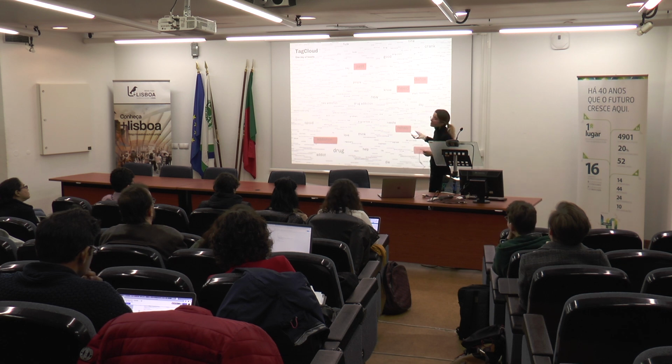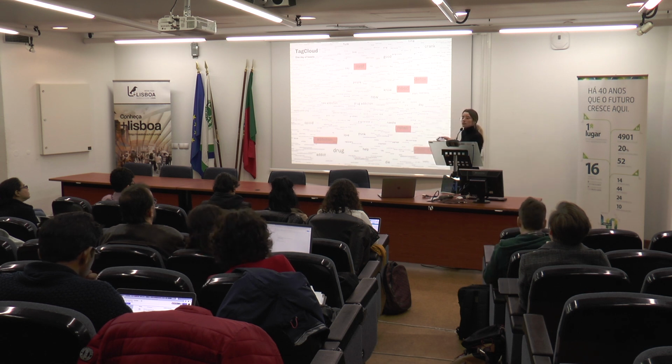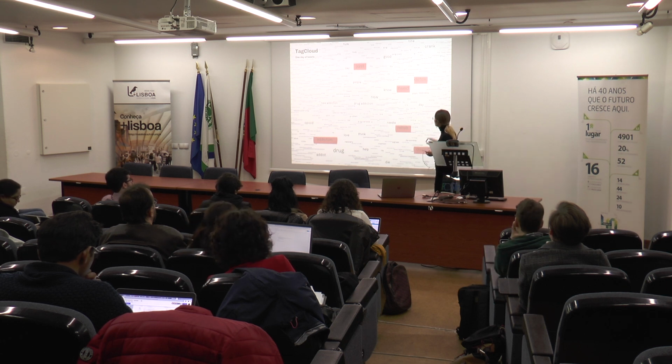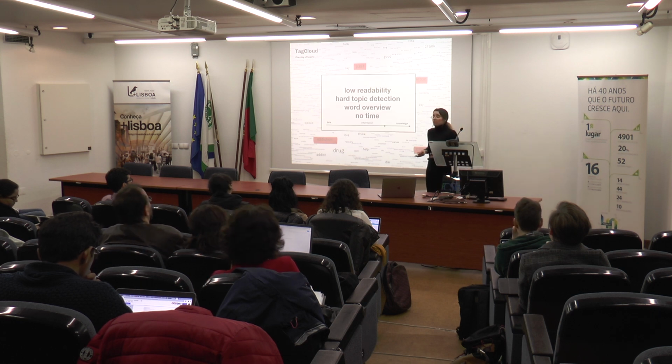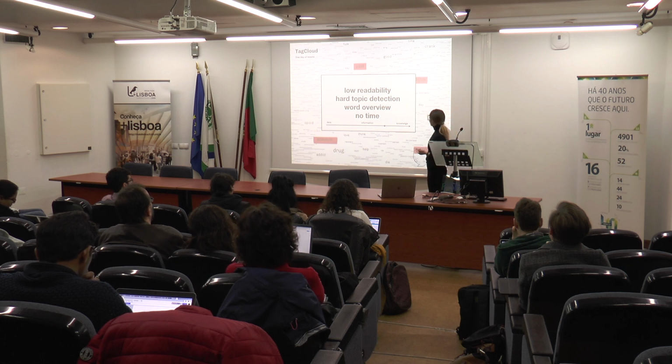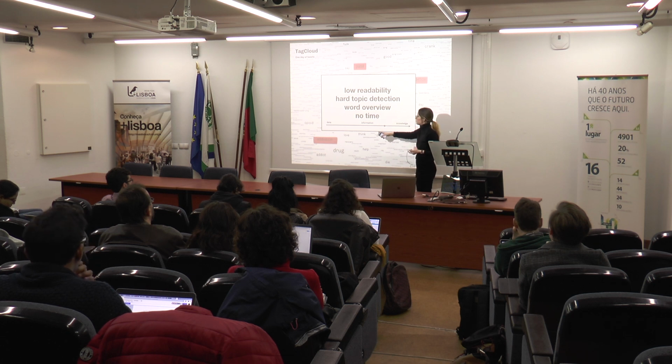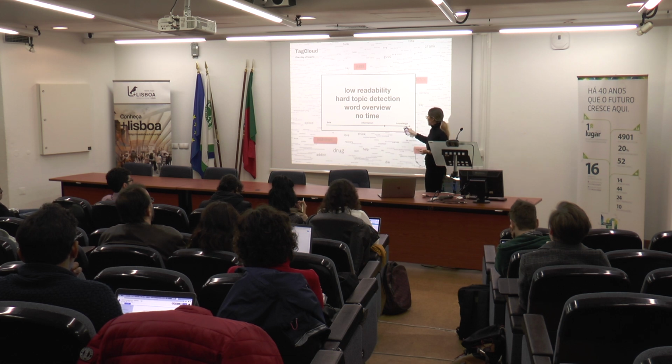The first visualization that we made was a tag cloud. A tag cloud is basically a group of keywords, and the size of each keyword is related to the relevance of that keyword. It's clear that some keywords appear more important than others, but the users said that the readability was very low, and it was very hard to detect topics. And very important, there was no time variable. So in our path between data and knowledge, we were kind of here in the middle, still in the loop. It didn't work.